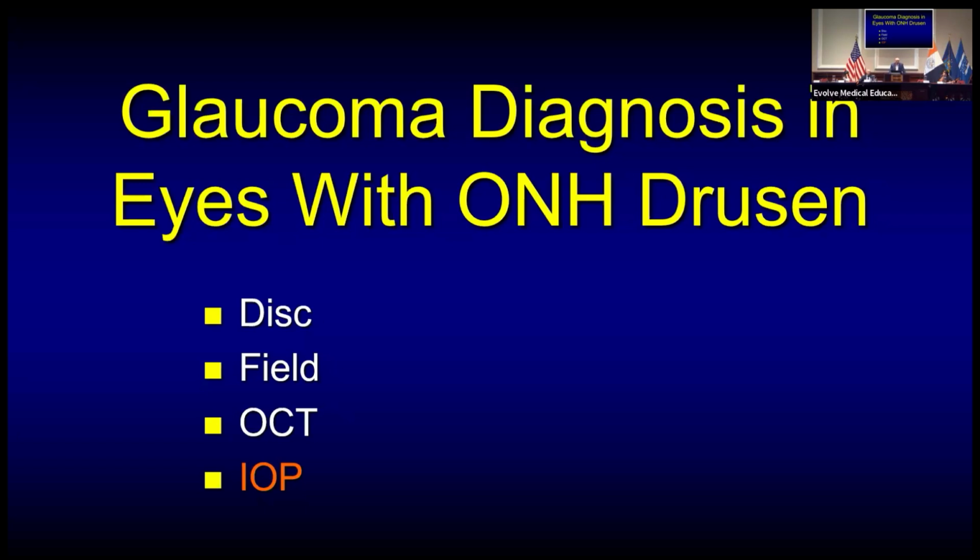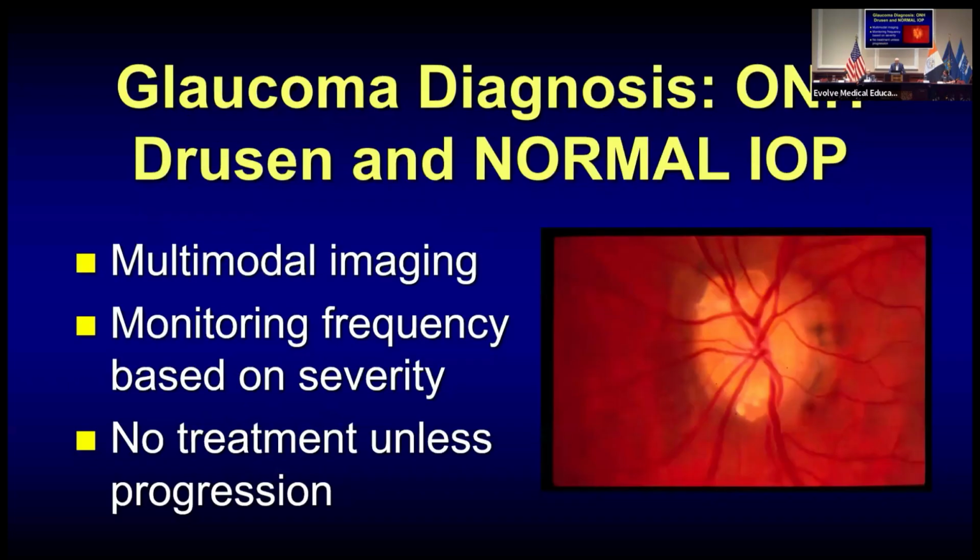So intraocular pressure is one of the most important things that we use to be able to differentiate eyes with drusen that do have glaucoma from eyes with drusen that do not have glaucoma, because otherwise it's very hard to know whether or not they're two disorders. So that's how I'll separate this diagnostic approach. Is the pressure in the eye normal, or is the pressure in the eye elevated? So my approach is certainly to employ multimodal imaging and establish the diagnosis of optic nerve head drusen. And then how often to monitor them?